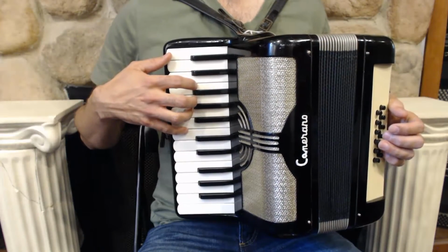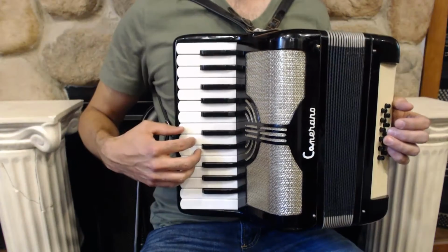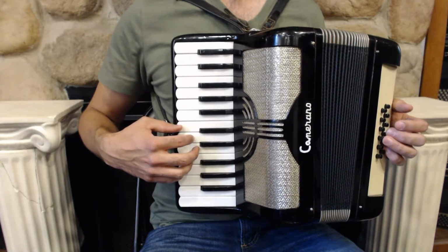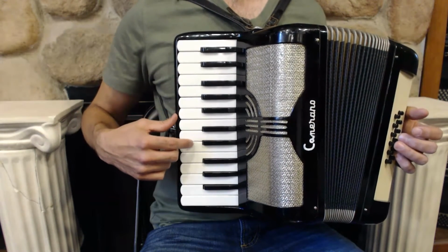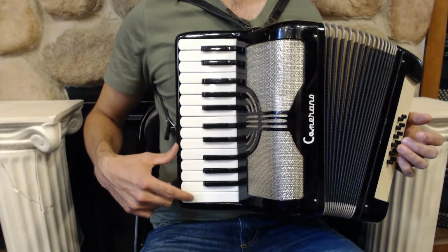Let's practice playing that octave up and down. Let's try playing our lower octave. Find your low C. If we connect the two C's in the octave by playing all of the notes in between, that's called a C major scale. In the C major scale, every key has a different letter name. We have C, D, E, F, G, A, B, and C.